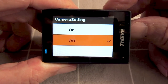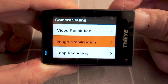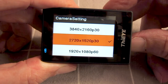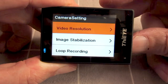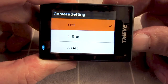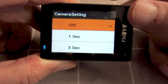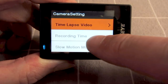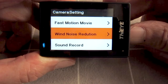Turn image stabilization on and off, and you have image stabilization on 4K, which is absolutely brilliant, 2.7K, 1080 60. You don't have it on 1080 30, which is interesting, but it works really well. Loop recording, time-lapse video, great feature. I love playing with this. Good range of time selections. I'll show you lots of time lapse in a little while. When you're doing time lapse, also you can choose the length of the recording time, and you can also do slow motion movies as well.